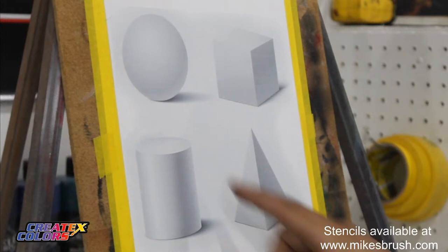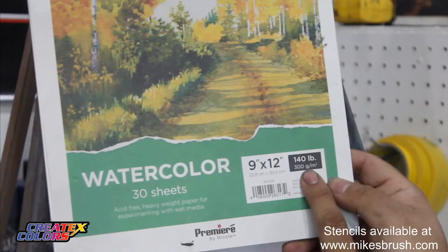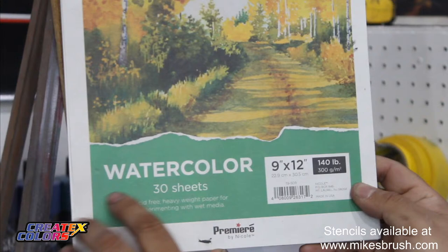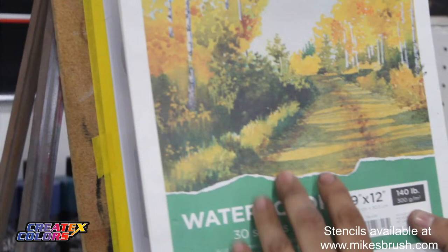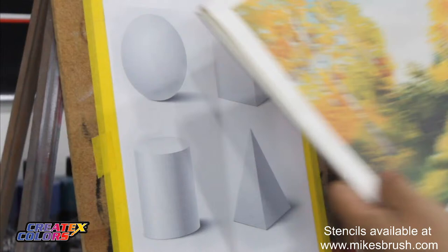We're working on a heavy watercolor paper, 140 pounds, or 300 grams per square meter. It's heavyweight paper that handles paint really well, and it's really good for practicing, even if you plan to paint on automotive surfaces and all that. Painting on this is pretty equivalent to most of that, and it's pretty inexpensive for practicing.